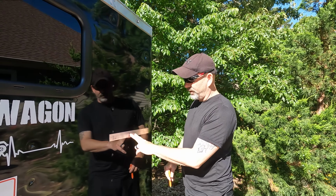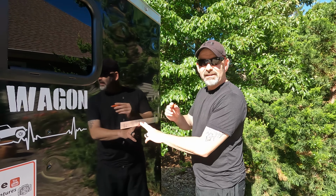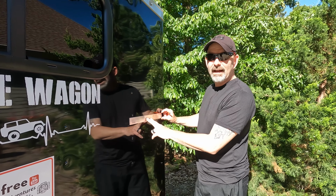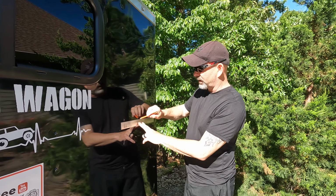We took a measurement 34 inches up to the top of this plate on both sides. Stacy stepped back to look at it. It didn't look quite straight. We had to do a little bit of adjustment on this side. She held it, I came back and looked, it looked good. So we put a pencil mark across here.